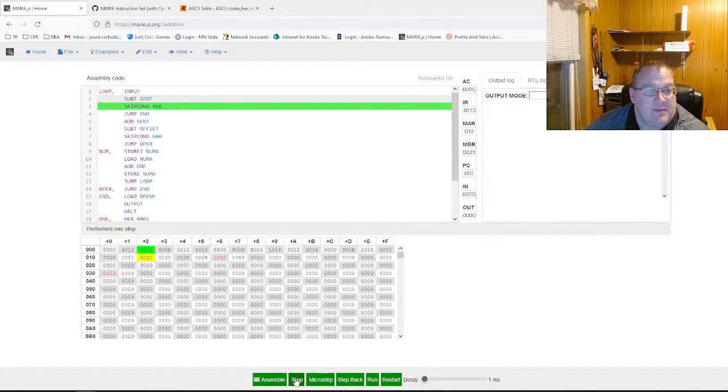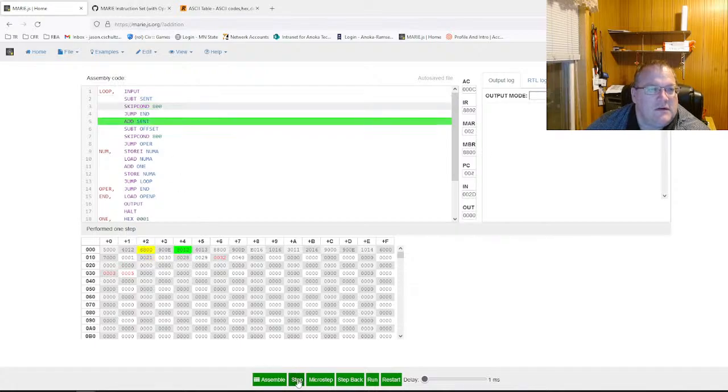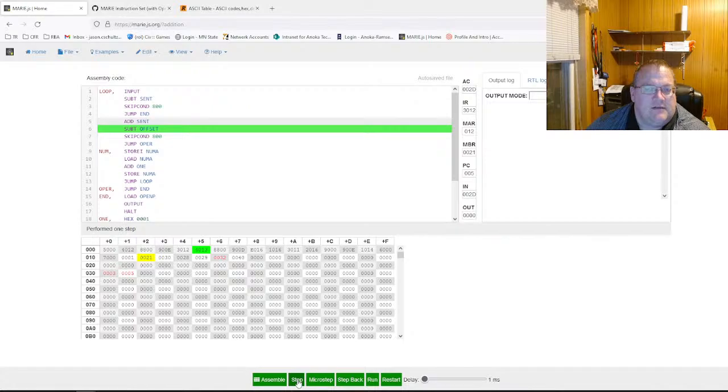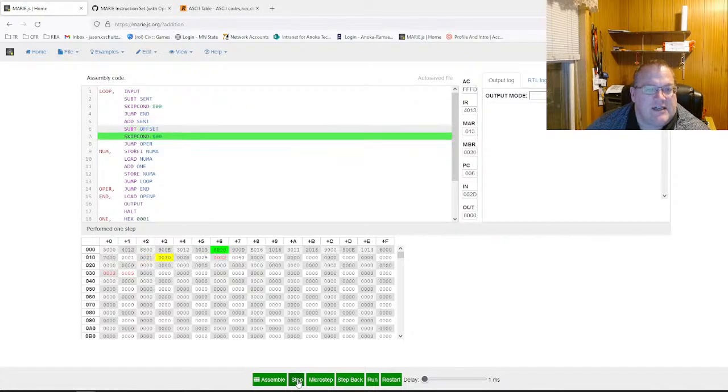Then we do a step, right? Because we subtracted cent, but it's positive now, so it says if it's negative, skip. Oh, it's still positive. So we're going to add that cent back on again. So we come back to our offset, and then we check to see if it's negative.